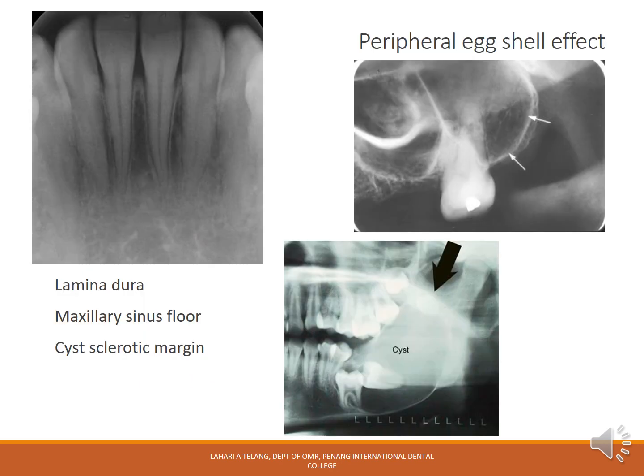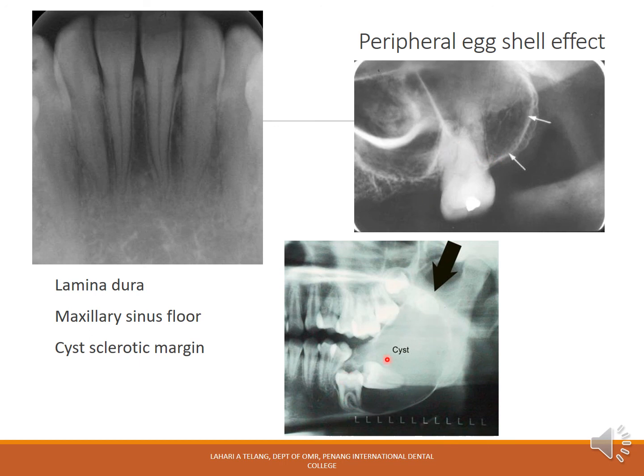This effect can be seen, for example, in the case of a lamina dura. Even though the bone is covering the entire root uniformly, you see it as a white line at the corner of the root or the end of the root, which indicates the peripheral eggshell effect. Similar to that is the maxillary sinus. We know that the maxillary sinus is uniformly dense and has air in it, but when you are actually seeing it on a radiograph, you see it as a thin maxillary radiopacity, even that of a cyst.